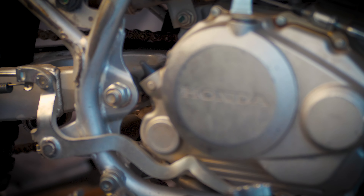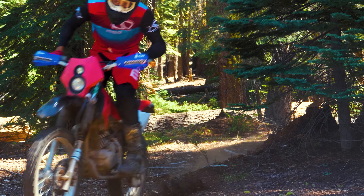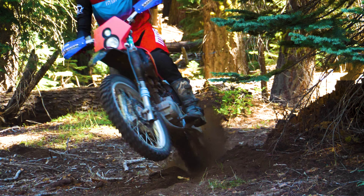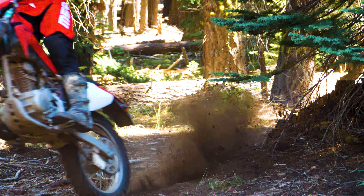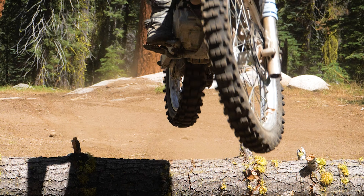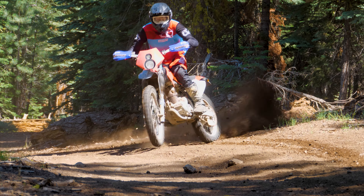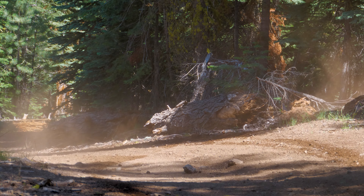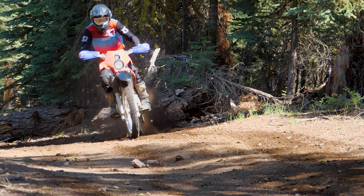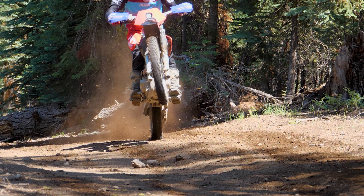There was one thing that had me saying 'thank goodness I did that' to the bike every lap of the 24-hour race I did on this CRF230F, and that was referring to the rear suspension modification on the bike. I was prepping this bike for a 24-hour endurance race on a rather compressed timeline and felt that improving the rear suspension would be worth burning time on, because the original rear shock leaves a lot of room for improvement.